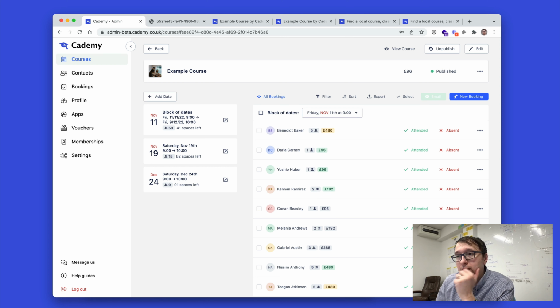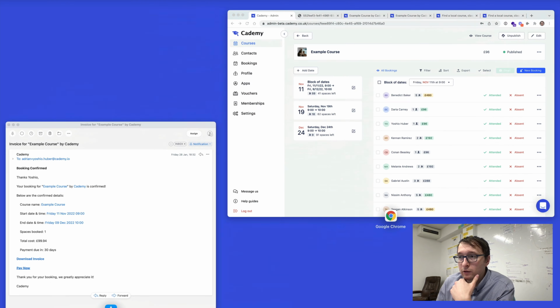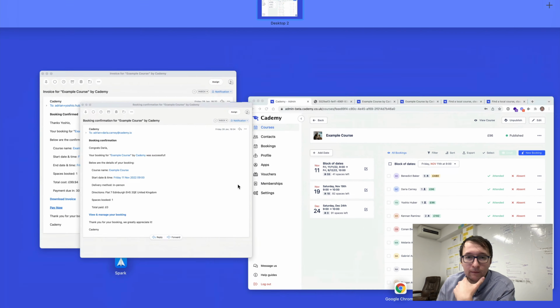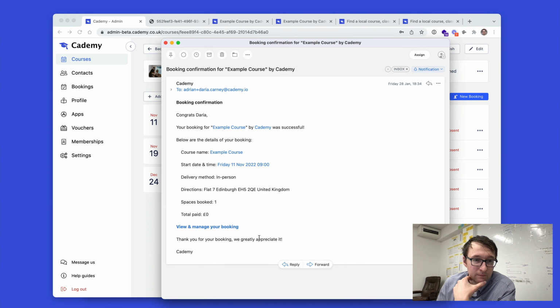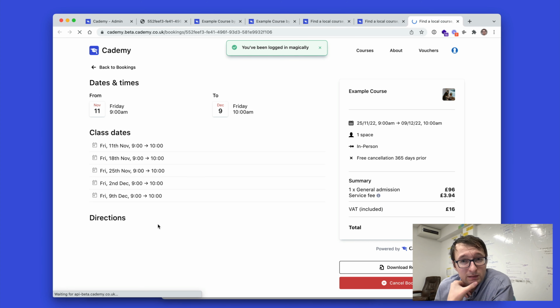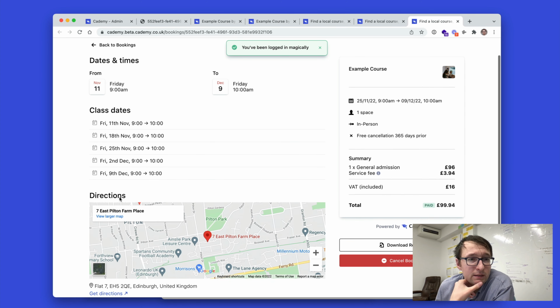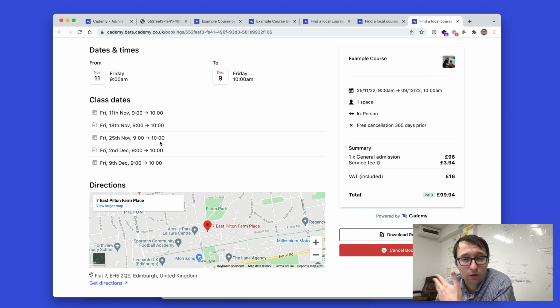And another neat feature here is that in the confirmation email, at least in the default one, you can edit it as well, and you can customize it so even the custom emails will have this. But in the default one, if you look at this email here, there's a link to where the customer can go and manage their booking. And when they click on that, the customer will get automatically logged in. So they'll see, okay, this is where I need to be for these dates and so on, all this useful information. And if the booking hasn't been paid yet, they'll have a prompt to pay for the booking.